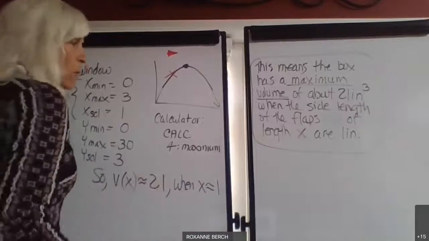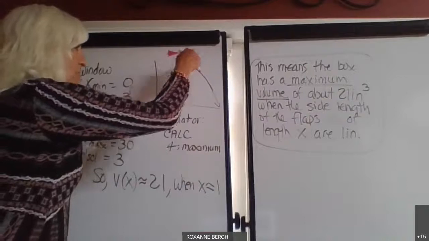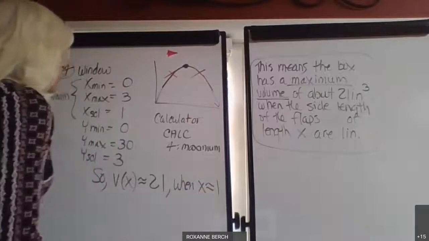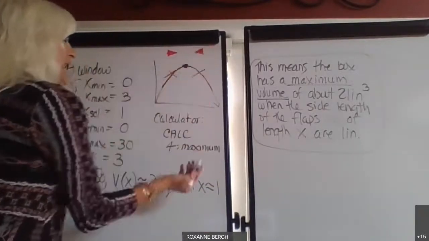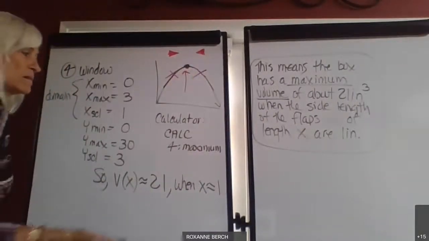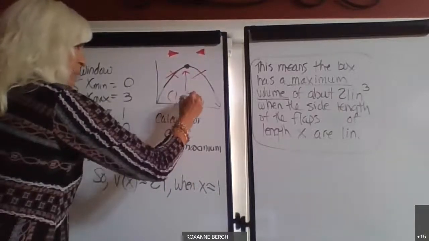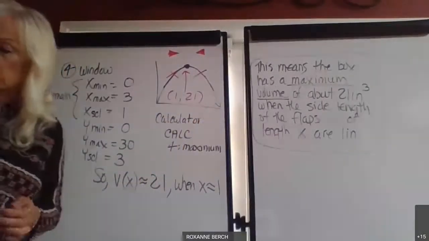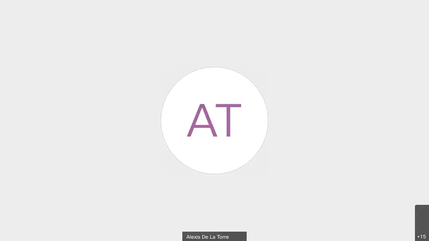Then it says, what is the right boundary? So you take your arrow key and move the spider over here somewhere. It doesn't matter, just move it over here somewhere. And when you hit enter, it's going to lock in that side. And now you're ready for the calculator to tell you what the maximum is. And the maximum is 1 point something, and then it was 21 point something. Right? Yeah, I'm trying to do it right now.